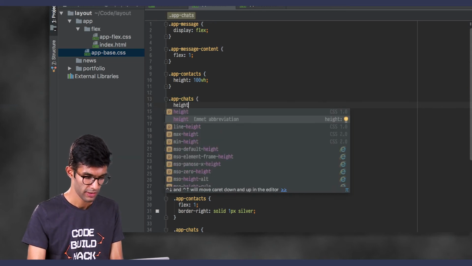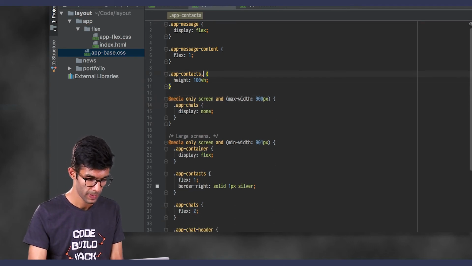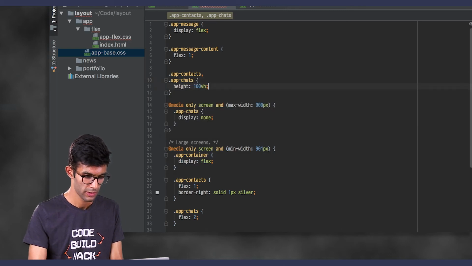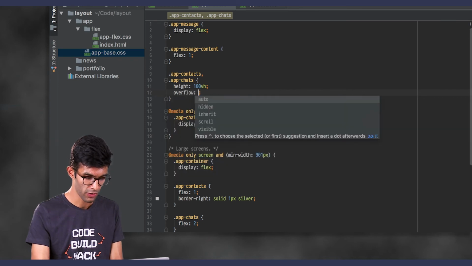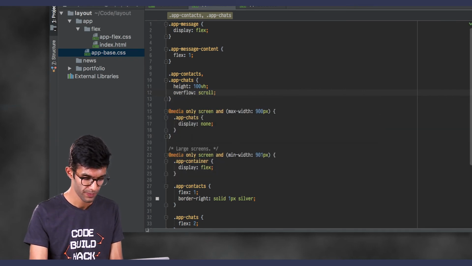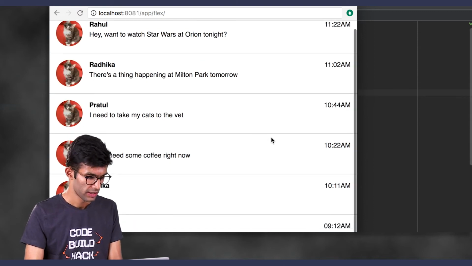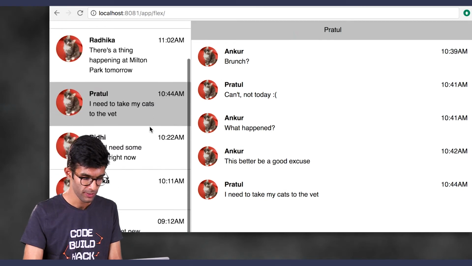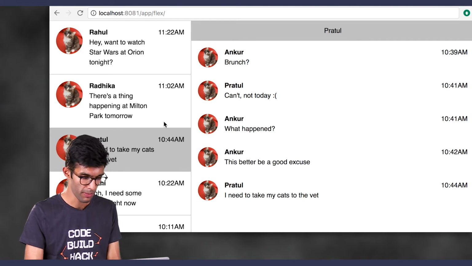And let's just club these together and give them an overflow property of scroll. Refresh the page. The mobile layout does not change, but on the desktop view, both of these sections can now scroll independently of each other, just like Telegram on the web or WhatsApp on the web.